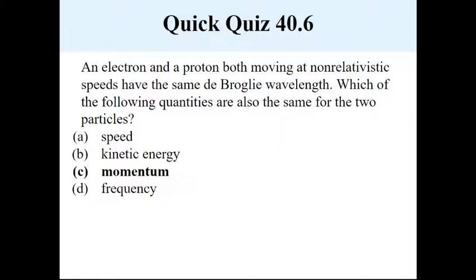The speed and kinetic energy, and by consequence the frequency, are not the same because it's true that the two particles, electron and proton, have the same momentum, but they have different masses. So the speed is going to be different, and thus the kinetic energy, and therefore the total energy as well, which means that the total energy being related to frequency, if the total energy is different for the electron and the proton, then so will the frequency.